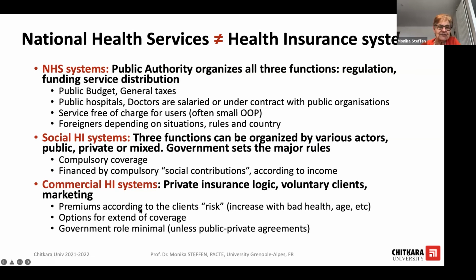So the private health insurance will take premiums. We call these premiums, not social contribution. And they are according to the client's risk. If you have bad health, if you are very old, you pay much more money than when you are young and in good health. And you have to declare all your former illnesses, because they won't insure you if you didn't say that you already had a heart attack or you had already cancer, and then you have a second attack or whatever chronic illness.